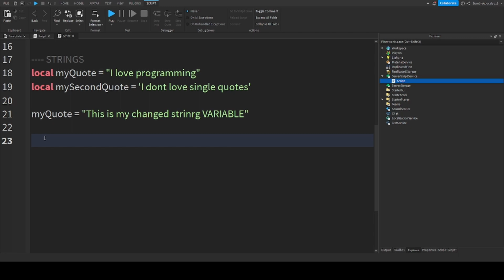I feel like they're more effective. So to make a global variable, you don't really need it, but I'll show you anyway. You just start with the name of the variable. So you don't even type local. You just start with the name of the variable.